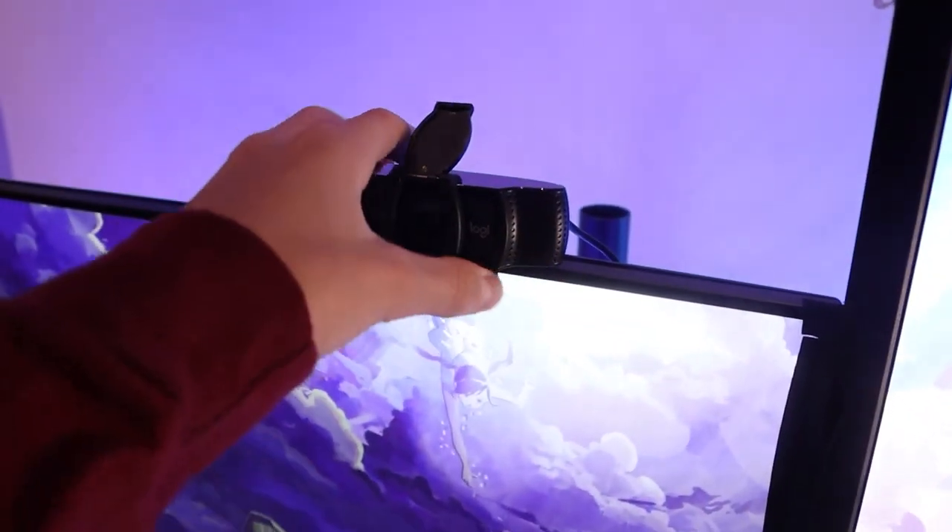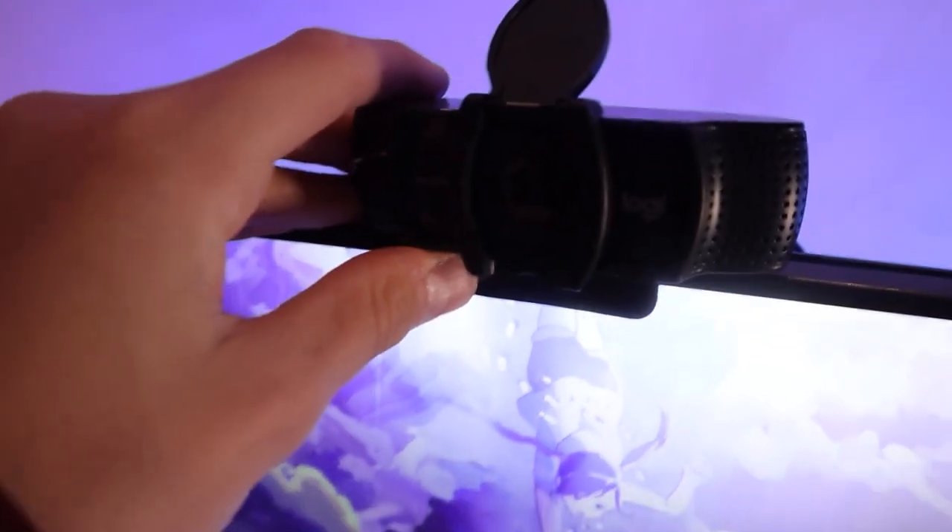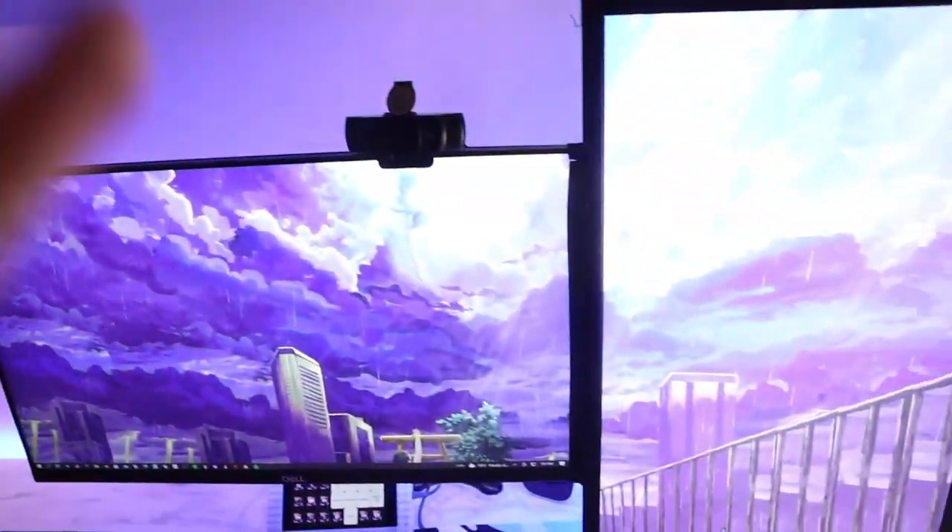For my hand cam I have the Logitech C920, which is insane as a hand cam. For a webcam I use the camera I'm recording with right now — the Canon M50 Mark II on a tripod — which I highly recommend if you're starting out with streaming and content creation.